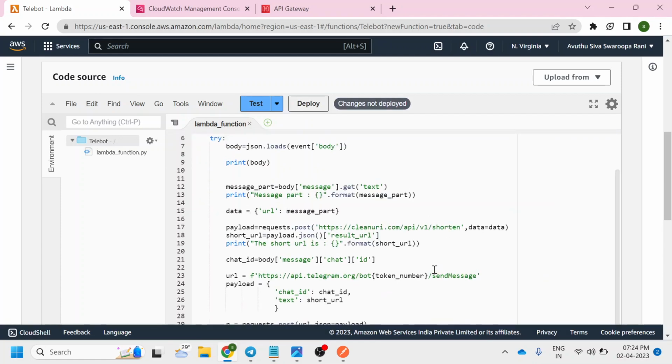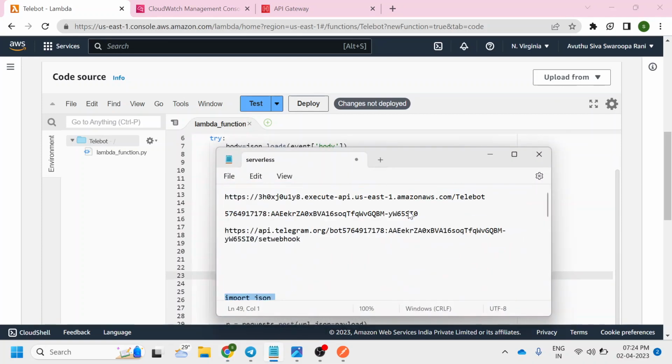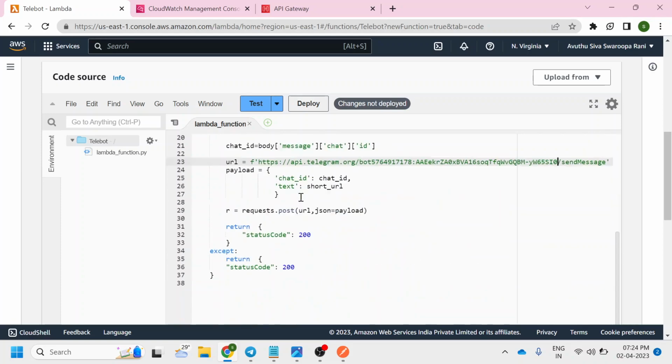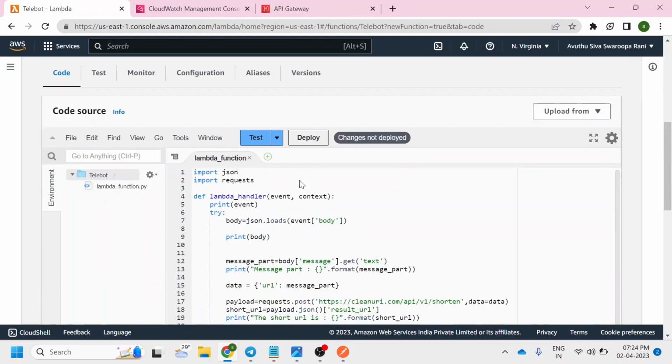Here we have to give our Telegram token number. So here is my Telegram token number, and I'm just copying this token number and pasting it there. It helps connect your code with the Telegram bot. So after completing this code, click on deploy.